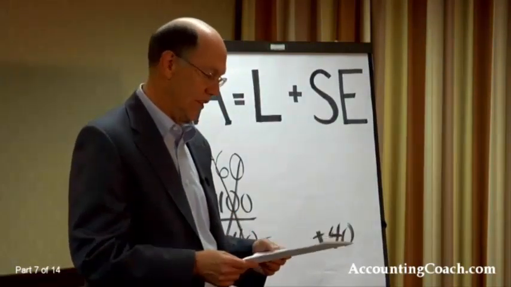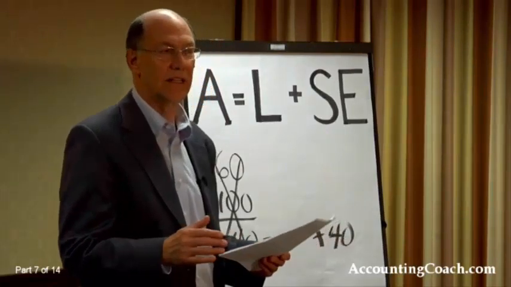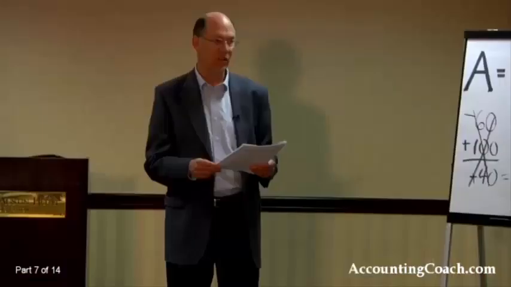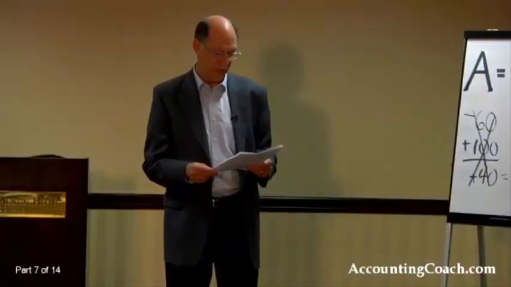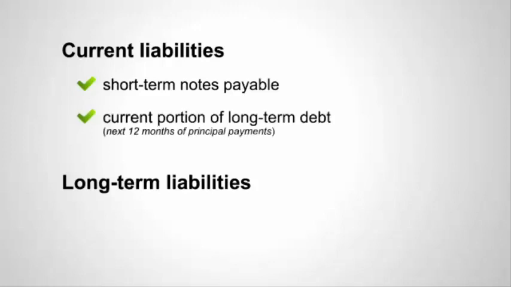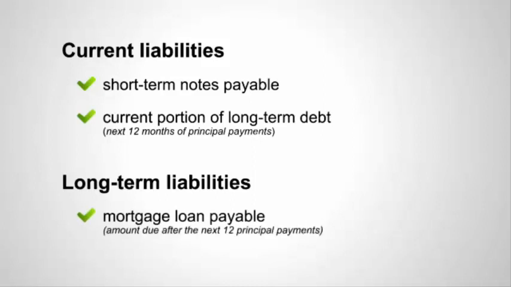And actually, we would have a separate line right under that would say something like current portion of long-term liabilities. So current portion of long-term liabilities would appear under current liabilities right after notes payable. So we'd have short-term notes payable, and then we'd have the current portion of long-term liabilities. And there we would show any principal that must be paid within the 12 months, even on that 30-year mortgage, right? So we're going to have the mortgage loan in two places then.